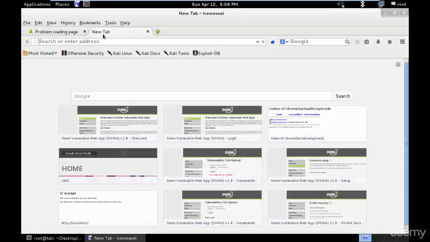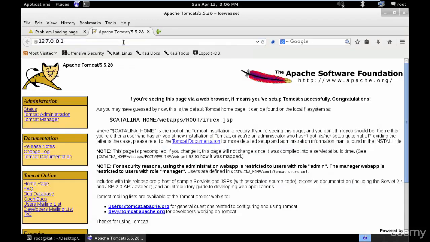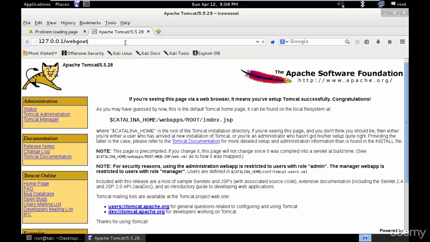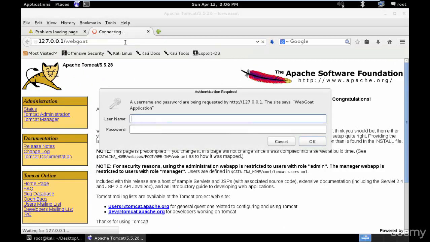Let me just open up a new tab, and I'll just say 127.0.0.1, which is actually the localhost. And now our Apache is up and running, which is a good sign. And when I say WebGoat, it asks me for the password, which, as we have already noted down, is guest and guest. I'm a guest, kind of a malicious one.